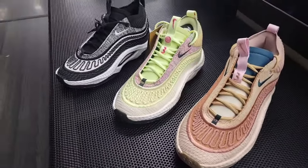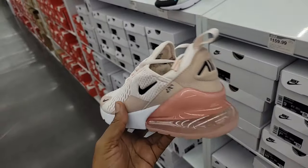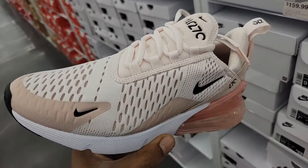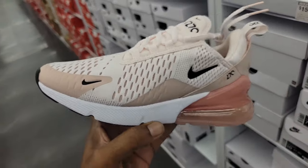I think this one right here really says something about the shoe and the silhouette — just the different color tones and colorways that came with the shoe, $119 on retail for this one. Let me know if this is a colorway you would add to your collection, and of the three Cosmic Unity 3s right here, which one do you guys like the most? Could be wrong, but I feel like this is a new colorway for the ladies of the Air Max 270 — a million and one colorways so it's hard to keep up.